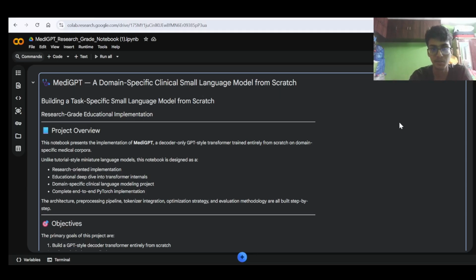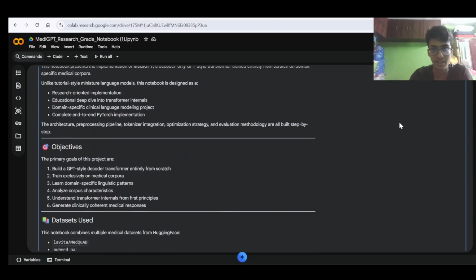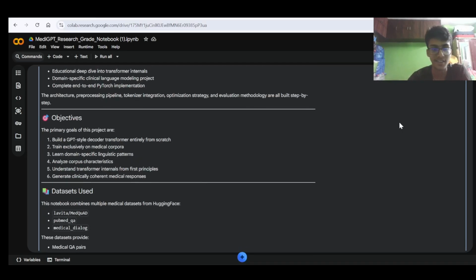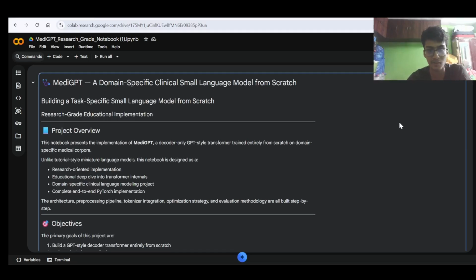So this is a research-based project from me, and I have used this particularly for my competitions, and I also use this as an open source notebook so that everybody who is interested in using this and fine tuning it further can use it. So let's get started with today's lecture.